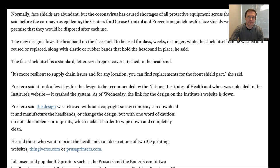There are also a few other things though. She also realized that CDC originally said that when you do a face shield, you're going to be disposing after each use. So the regulations framed a very particular situation, namely oodles of stuff to dispose, because that gives you speed. If you don't have to clean it, you don't need all the equipment to clean it. You can just get rid of it and go again. So there's a distinction where they say, but that's not the current situation. Nowadays, given the circumstances, you need something that can last longer, be more durable.